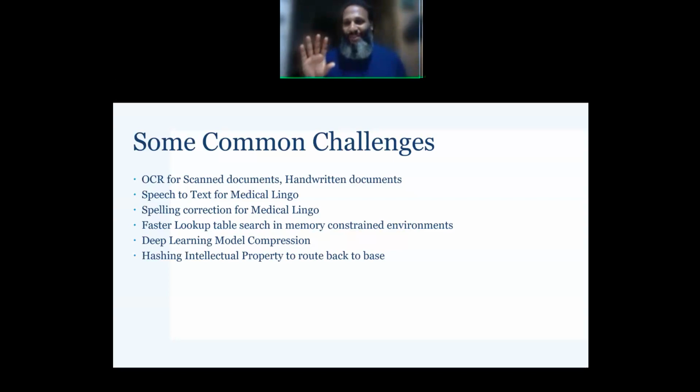And then finally, we also have to look at how you get back the intellectual property from a client deployment. We said we are going to deploy it in on-prem mode or in subscription mode, and the application you have deployed there is great, but the data is owned by the client. The insights are always owned by the company. The models are always owned by the company. So when you discover some insights from the incoming data, and you need that insight to improve your model next time, you have to have a way to get it back.